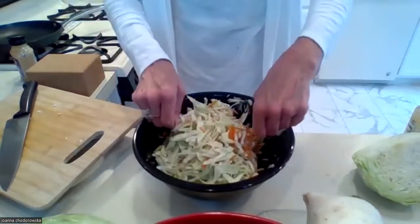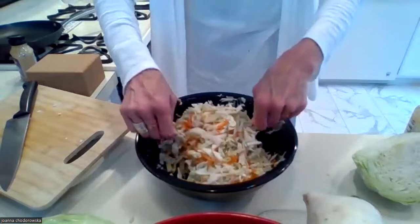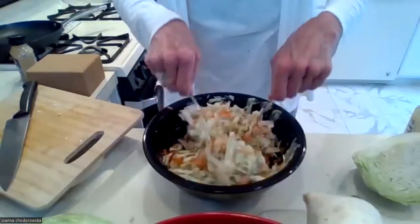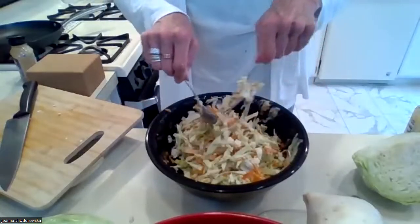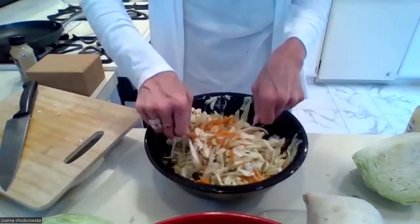Because it's a thick dressing, I think it's gonna be a little bit more. Grab from the bottom and stir to the top and just keep tossing it until it looks like it's combined. But because it's a little green, it's hard to see. Green on green is hard to notice. You know what I mean?